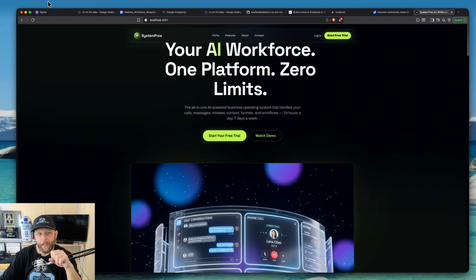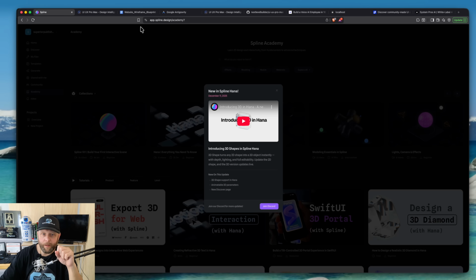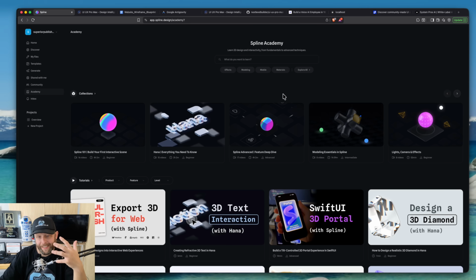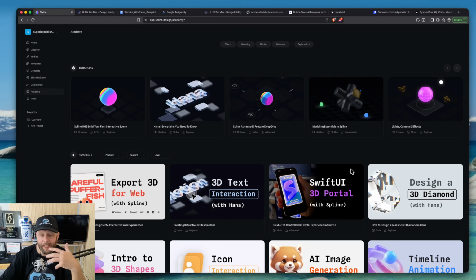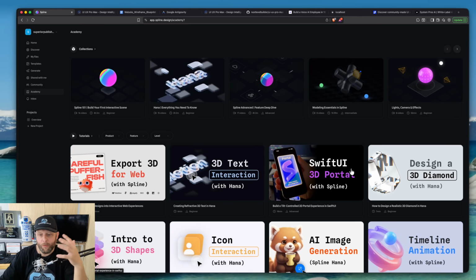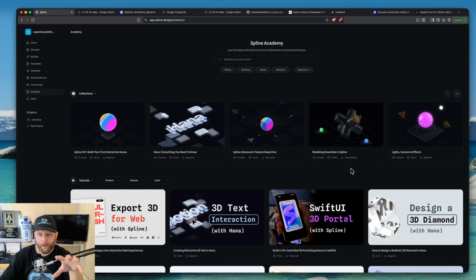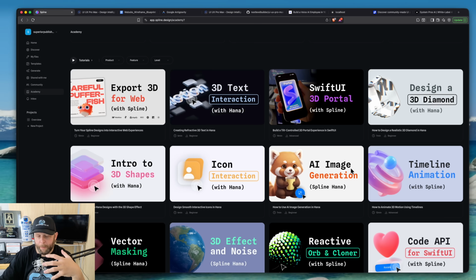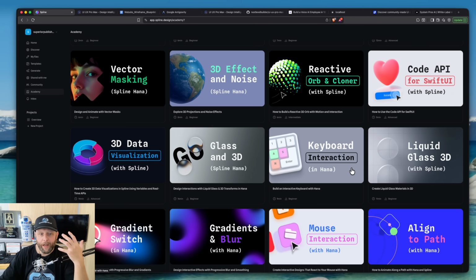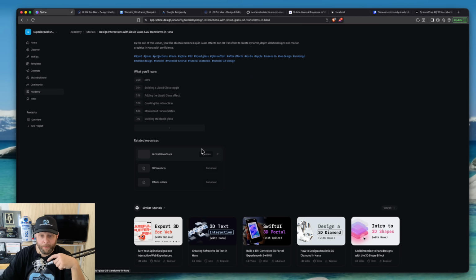Now, watch this. You're going to go to Spline. Spline.design, app.spline. It is free to use when you log in. You get free credits, and it allows you to edit all these extra 3D animations that sit right on your website. You don't need to know how to do editing. We're just going to take super cool templates that you like, and I'll show you the basics on how to edit it.